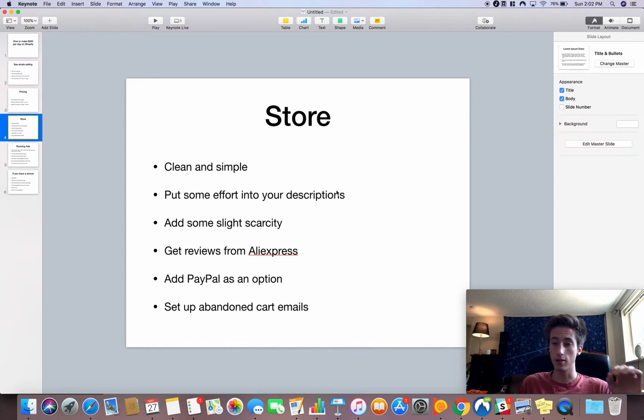Next, add some slight scarcity to your store. That means maybe a timer, maybe something like we've sold 10,000 of these and the stock is going to run out soon, something like that. But don't overdo it with the timers. Add a little bit of scarcity, but people can sense bullshit. People know when you're lying to them. If you have 5 different timers and, oh, someone from Nevada just purchased this, sale ends in 25 minutes, 85% off, people are going to know you're lying to them, and they don't like that. You can get away with a little white lie about, oh, the sale ends in a day or two, whatever. A little bit of scarcity, but don't overdo it or people will know you're lying to them, and that's just going to ruin the rapport your store has. So add a little bit of scarcity, but definitely don't overdo it.